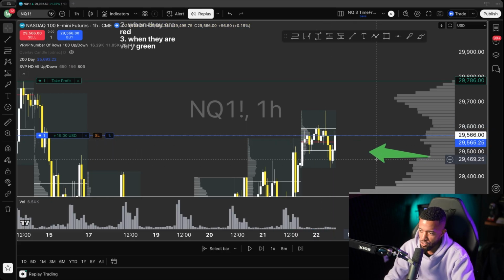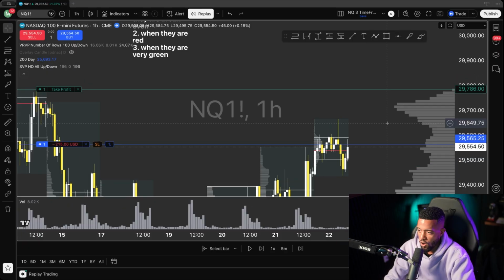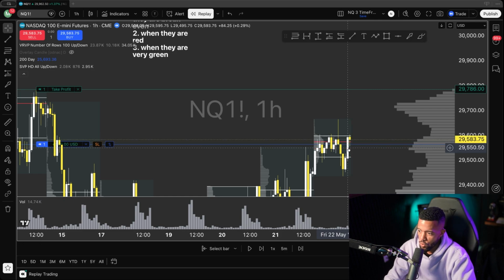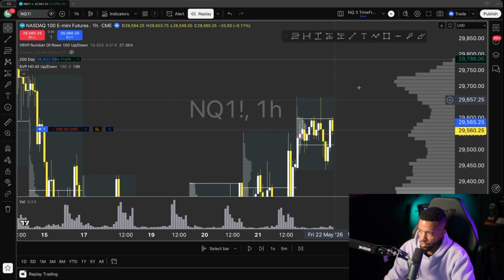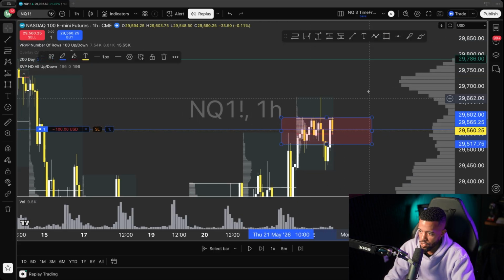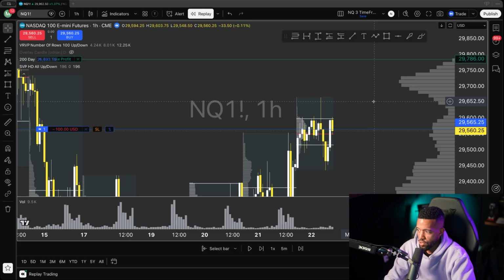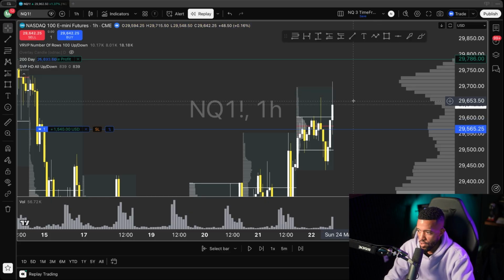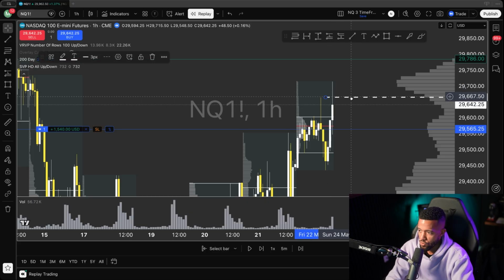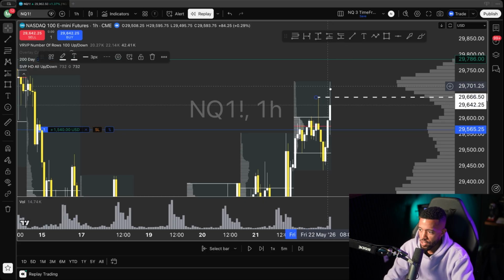There's something else that happens too, at every edge in the market. All of these edges, whether it's the point of control, you can see here we get the little reaction once we get into the middle of the auction there. We'll advance forward. We exhaust 70%, the one standard deviation, which is right here, this box right here. We exhaust that, we get another reaction. Let's see what happens once we actually sweep this high. So we swept the high here. Let's just call this 29,665. We sweep the high, and immediately we get this action.